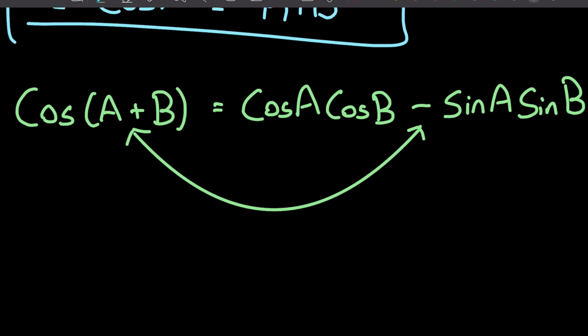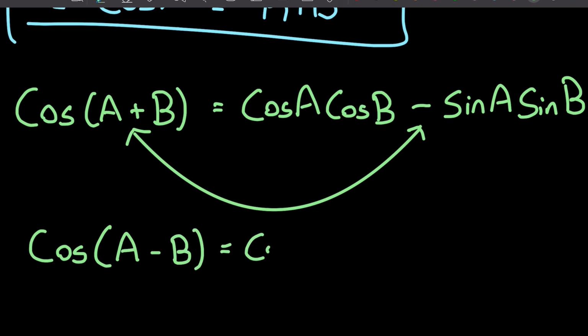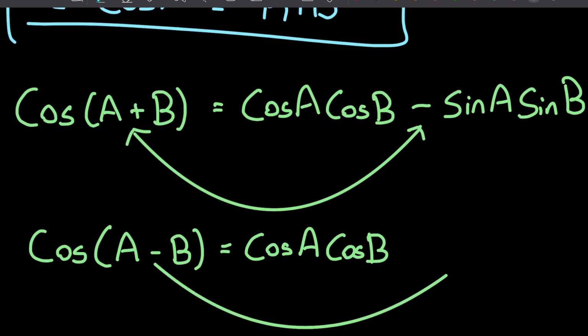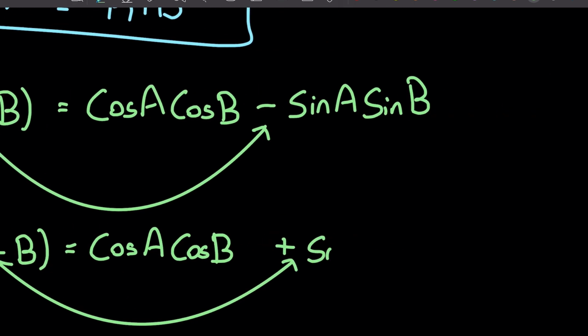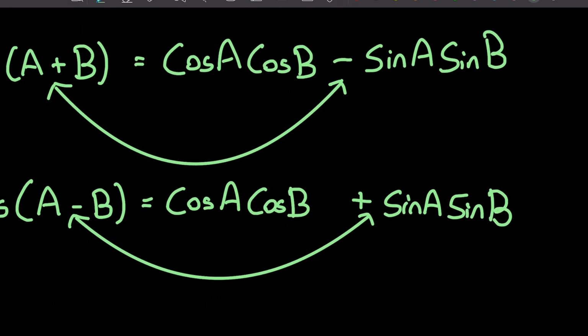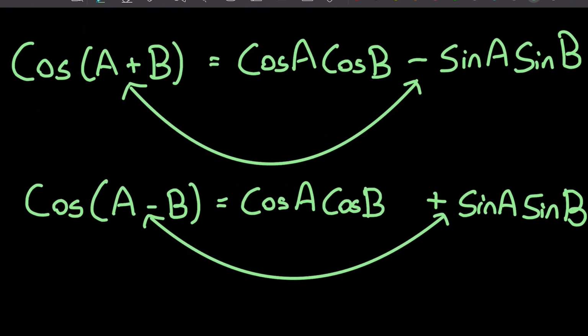Okay? So that's just how it is for cos. And let's say now we had cos of (A minus B). Well, in this case, it's just going to be equal to cos A cos B, and since this sign has to be the opposite of what's in the brackets, it will be plus, positive sine A sine B. And these are just the two things you have to remember for cos. You have to remember these for sine and cos. Find a way to remember them.